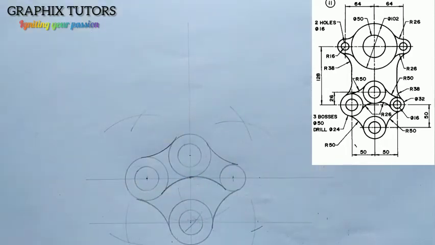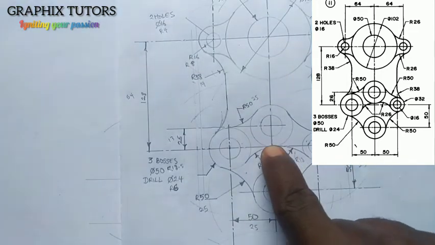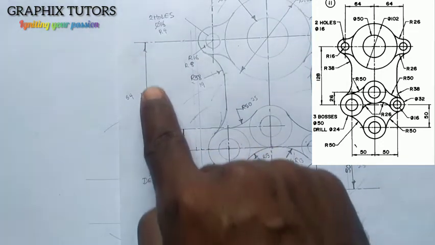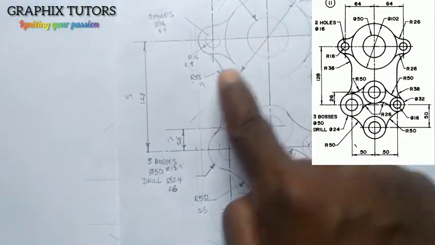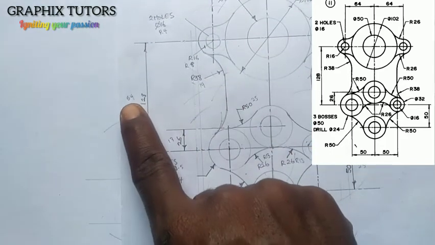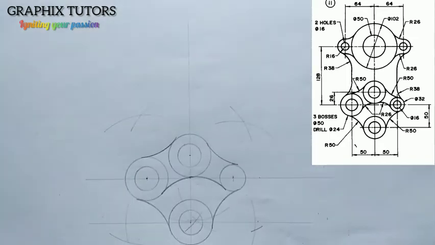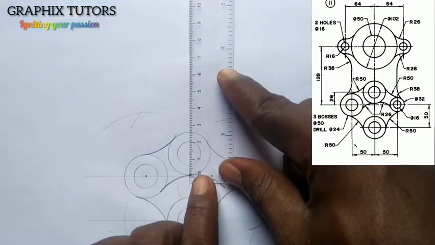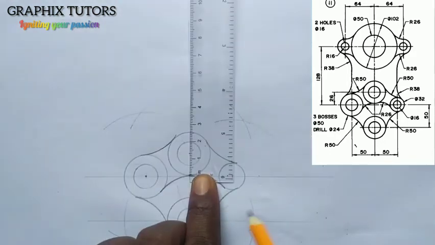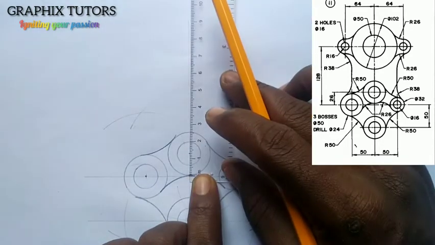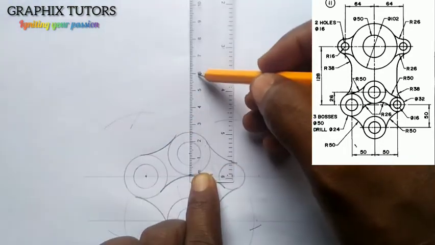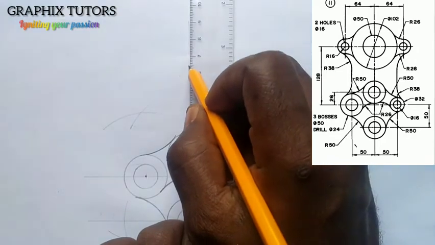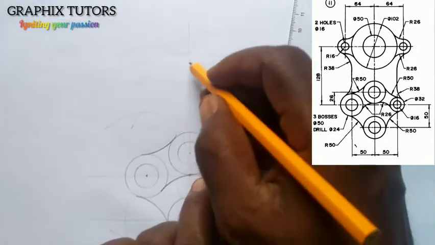So we are now told that from that line I just pointed out to you, if you look at it, up to this other line that gives me the other center is what? 128. But I'm using half of the distance, which is what? 64. So I'm measuring 64 from that point. So in doing that, measuring 64 from that point, now let's see. I'll place my rule at that point here. So my 0 is really starting from here, right? So I'll measure 64. So from 0 to 6 is 60, then this is 64 here, right? So that 64 is another center.